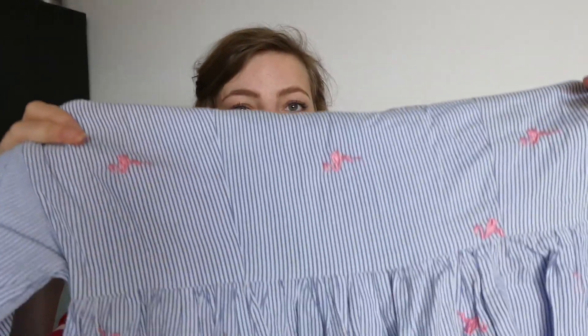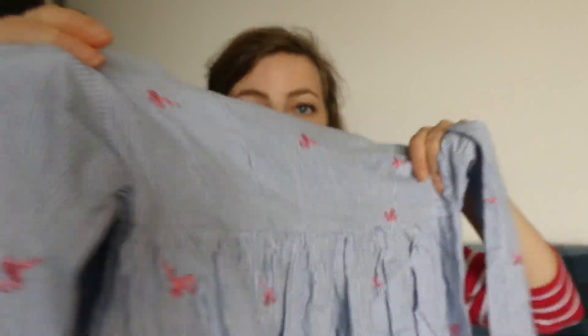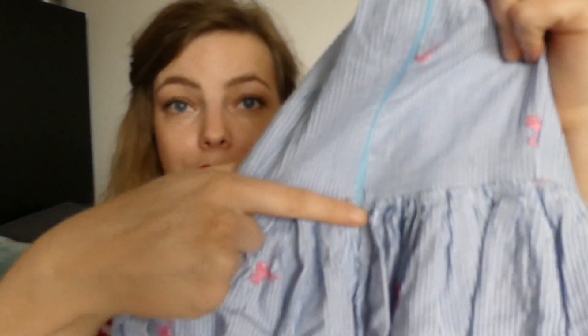This has a gathered skirt which some people say is tricky, but I don't think it really is. Just do two lines of gathering and take it easy — it's fine. The gathered skirt is supposed to be less gathered at the front than at the back and sides, which makes it more flattering. Other than that, it doesn't matter when you're starting out if things don't align or if you don't pattern match. Have a look at some of your ready-to-wear clothes — I bet hardly any of them actually pattern match.